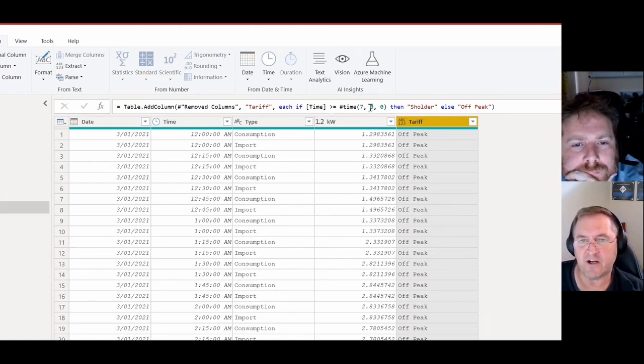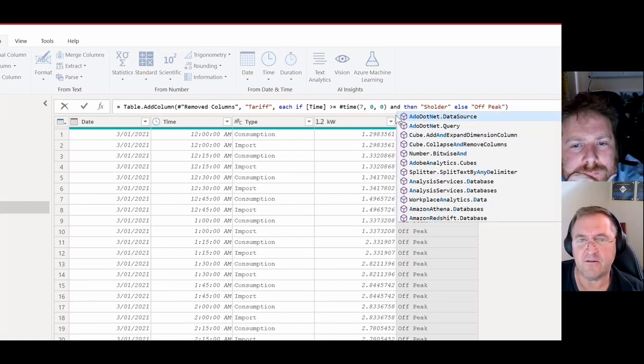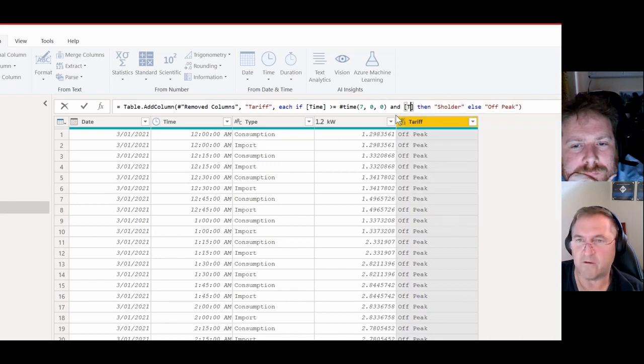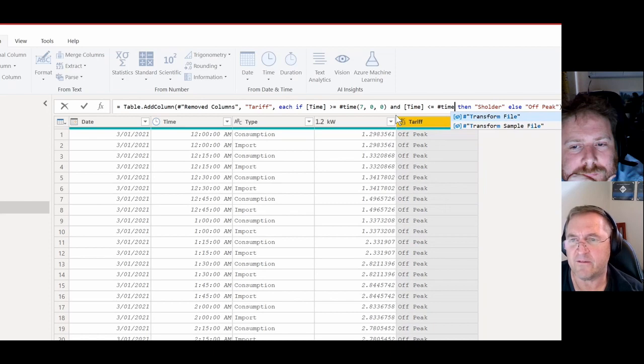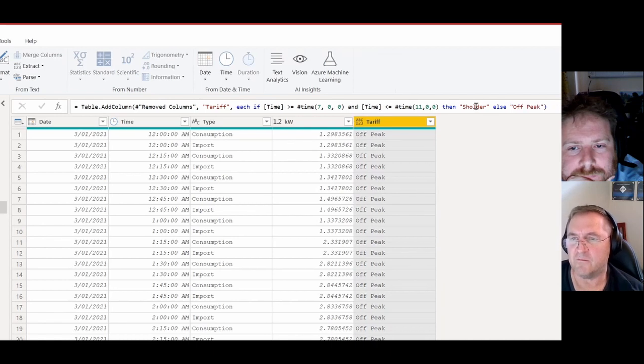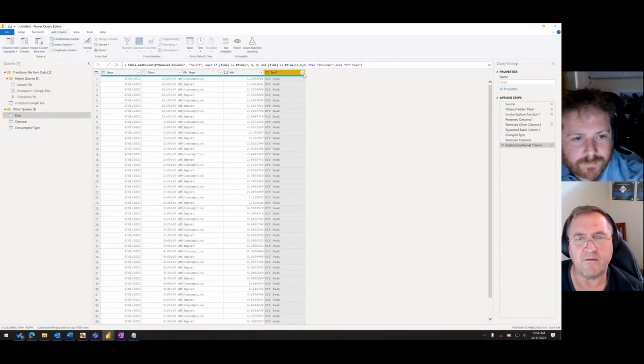So if the time is greater than or equal to 7 a.m., and now the syntax is clear to me, I can say, and the time is less than or equal to, and now I can use the format, which is hash, lowercase time, 1100. What have I got a U in it? Yeah, U. There we go. All right. So let's have that.